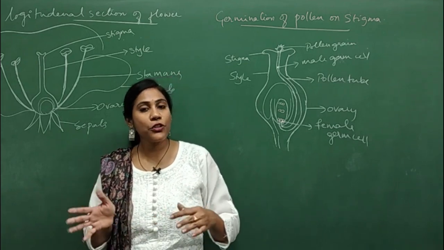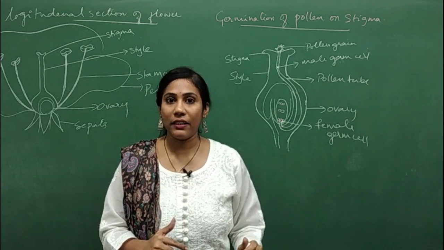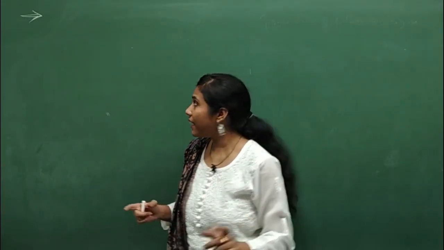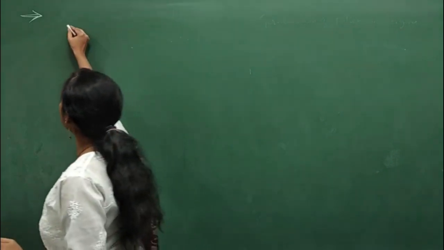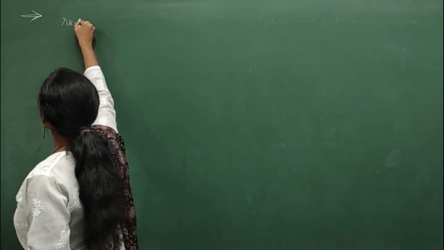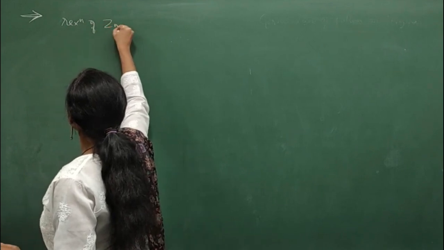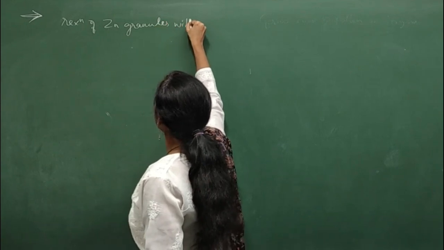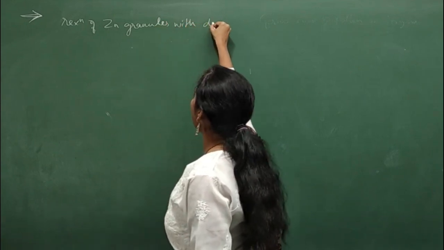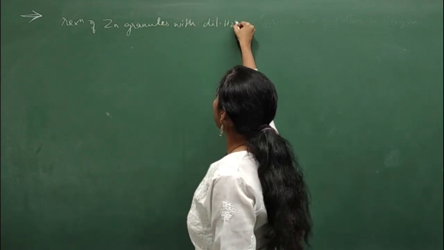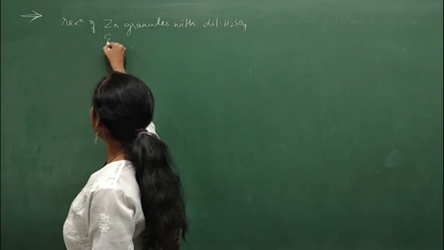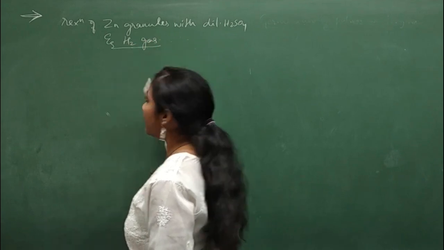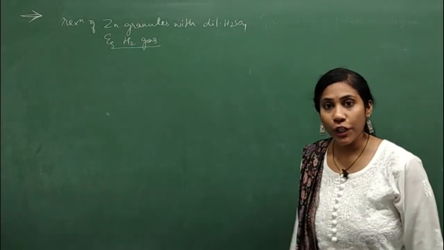So now I will show a few diagrams from the chemistry part. Guys, from acids, bases and salts, you have 2 diagrams. Under that, the first important diagram is the reaction of zinc granules with dilute acid. Here it is dilute H2SO4, and testing hydrogen gas. A very, very important diagram, can be asked for 2 marks.